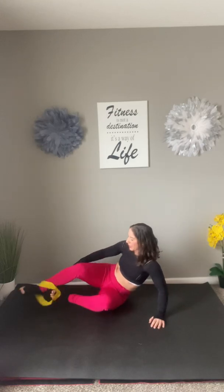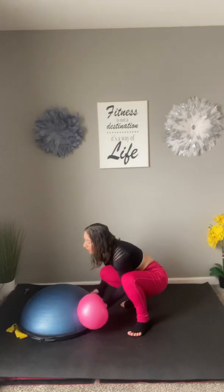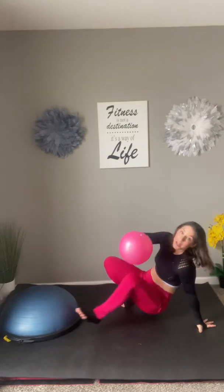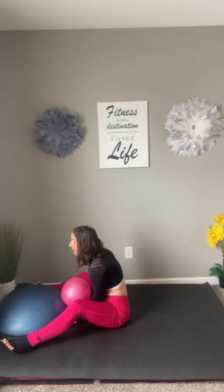Bring it on down. Give it a little shake. Give it a little pat. I know they're burning. All right, 1 more. Here we go. If you have a Bozoo, grab your Bozoo. If you don't, you could use Pilates blocks. You could use your chair. You could use a coffee table. You could use whatever you have that's a little elevated.